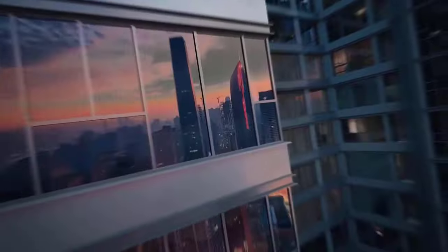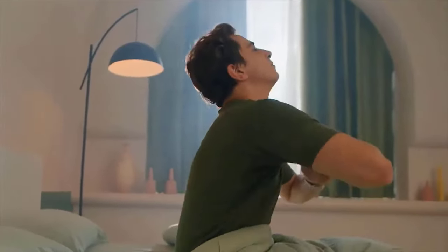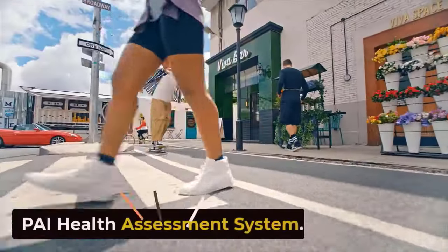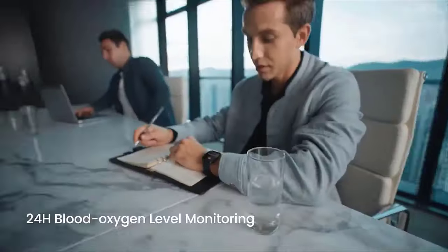The concluding statement emphasizes the importance of mastering moments of stillness for a life in constant motion. It suggests focusing on mindfulness and mental recovery is essential to maintaining an active and dynamic lifestyle. PAI Health Assessment System. The statement suggests that maintaining a weekly PAI score of 100 has been studied to reduce the risks of health conditions like hypertension and more.